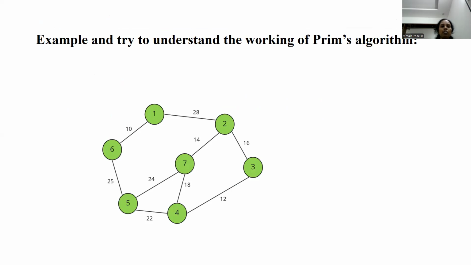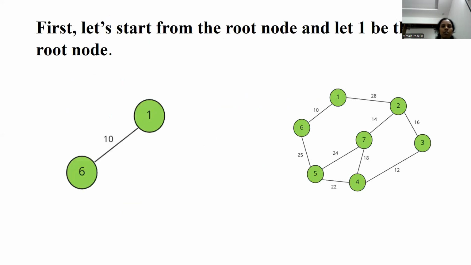Here 7 vertices are there and the edges are also given. Each and every edge has a weight value, so this is called a weighted spanning tree. Here we find how to get the minimum cost value of the spanning tree. Using this graph, we can select any vertex. I am going to select the first vertex, that is 1.